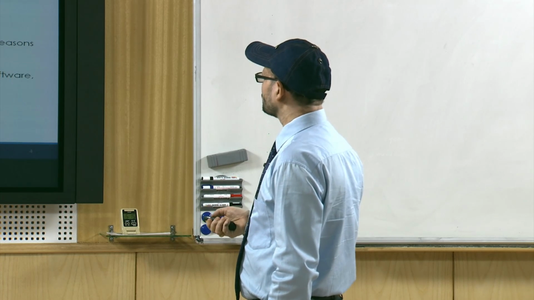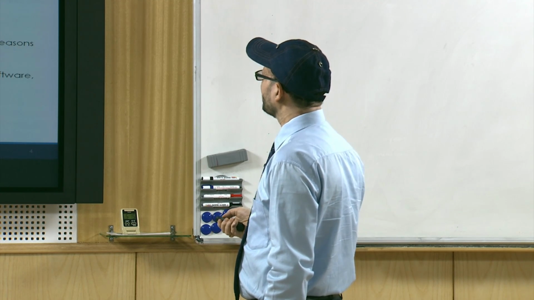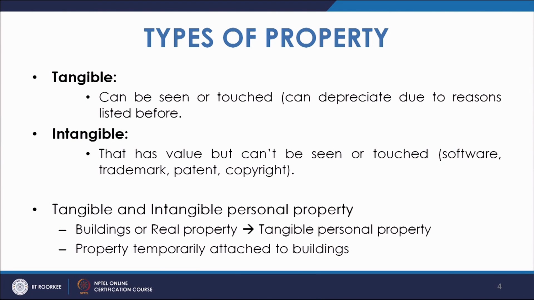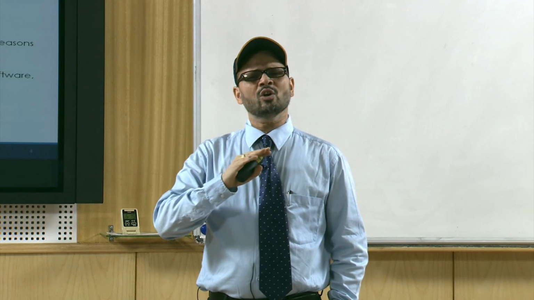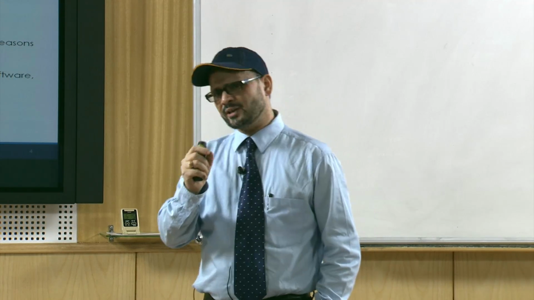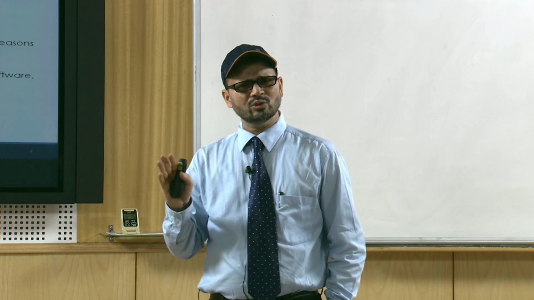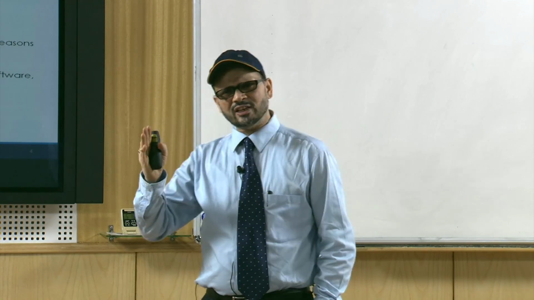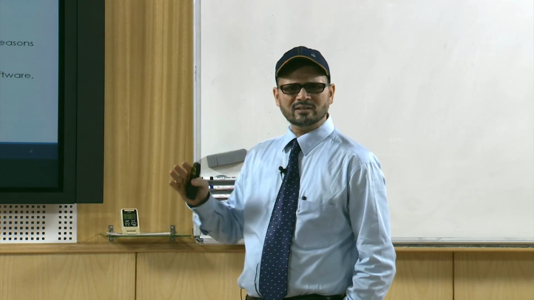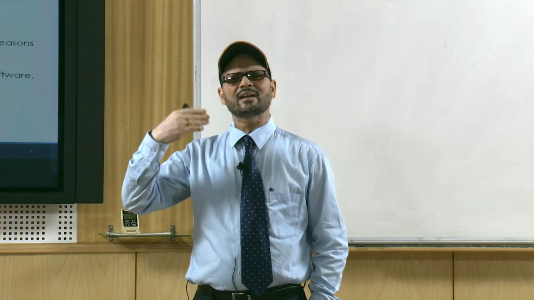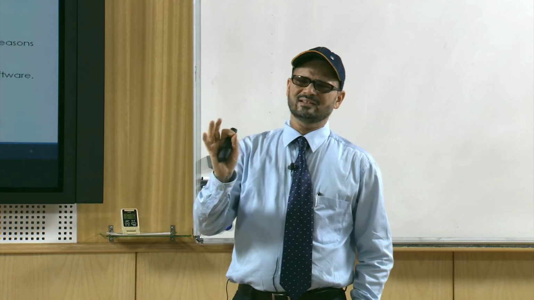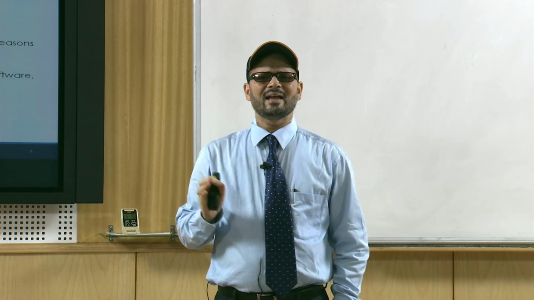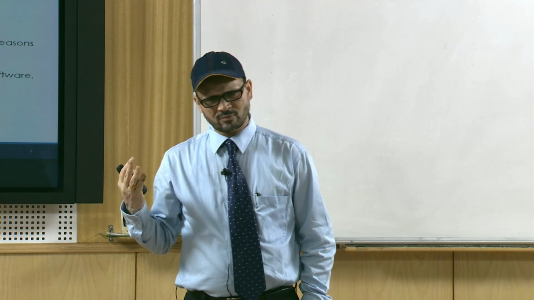You also have personal properties, some of which are an integral part of your buildings, and some of which can be removed from them; these are under the category of personal properties. Land is considered a non-depreciable property, and a building is a depreciable property, because a building loses its value; a building is said to have a life. Its value changes as time progresses, but land does not come under depreciable property. So when we do the depreciation analysis, we have to keep in mind that the cost of land cannot be taken as a cost whose value will change with time.